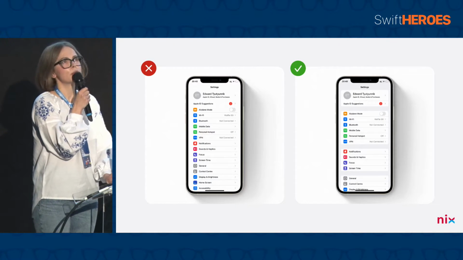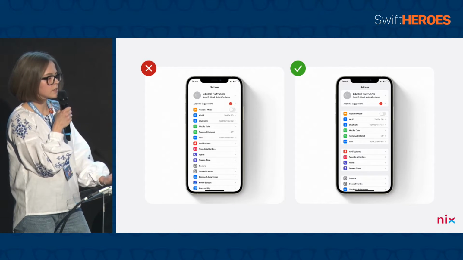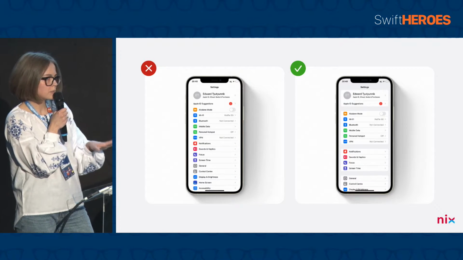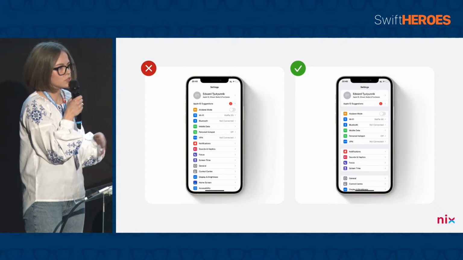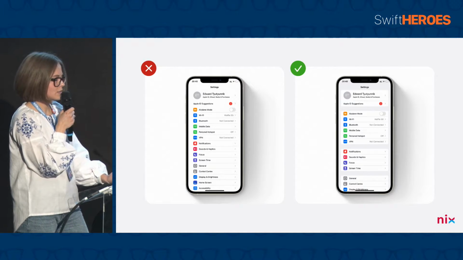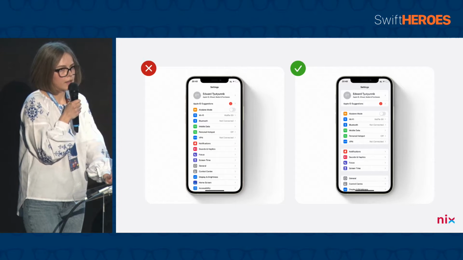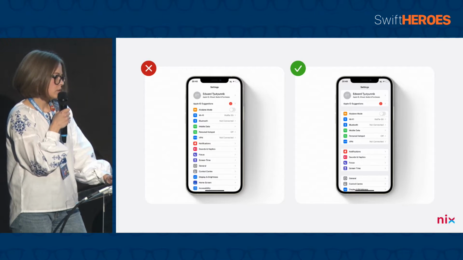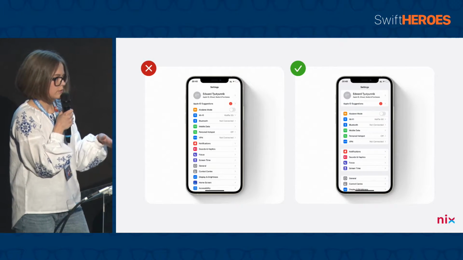But sometimes all these colors, frames, shadows, alignment, these details can be skipped by a developer. The developer can think that it's not something that matters, it's just for beauty, or it's not so easy for me to implement, or I don't have time for it, so I will do just a list. But actually, for the user, it will be much easier to navigate through the app if it is like on the screenshot on the right.